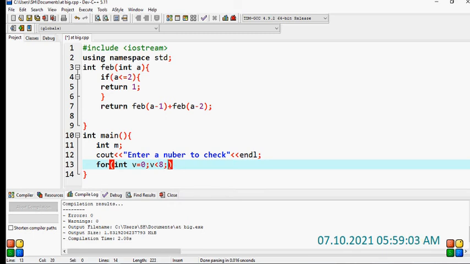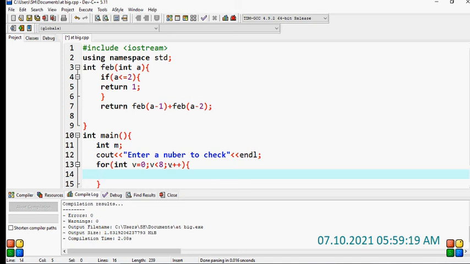That's up to you. If you don't have a clear understanding of loops, you have to check our channel for more videos. So v plus plus, you write the body, and after that you write cout with the Fibonacci series.